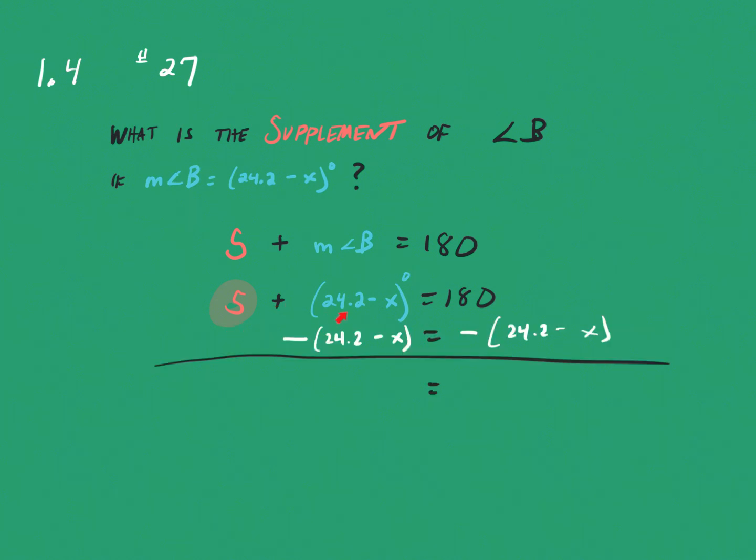To get rid of plus the blue thing, we will subtract the blue thing from both sides. On the left side then, all that remains is S, the supplement that we are looking for. And on the right side of the equation, we have 180 minus this expression, but the multiple choice answer options will probably combine like terms. So when we subtract this from this side, let's combine like terms, which means we should first distribute the subtraction.